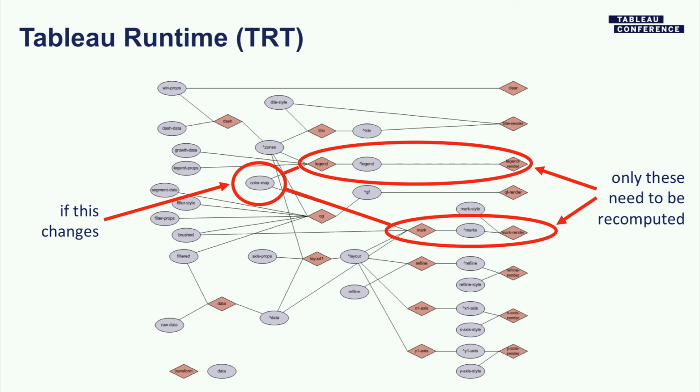So all those other computations that we did before, we know we don't need to do them again. We can just reuse them. And this might sound like a minor thing, but if you have ever coded in a complex system, you have two approaches for trying to get performance out of it. One is you can hand code all the special cases. Oh, well, I know that if just the color changed, then I just need to redo this, and redo this, and redo that. And if just this changed, then I'll just redo this.